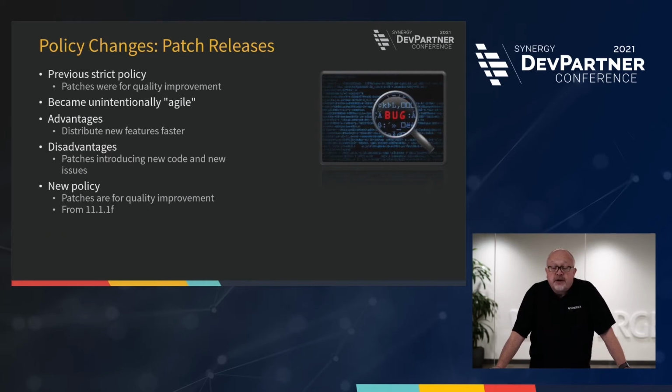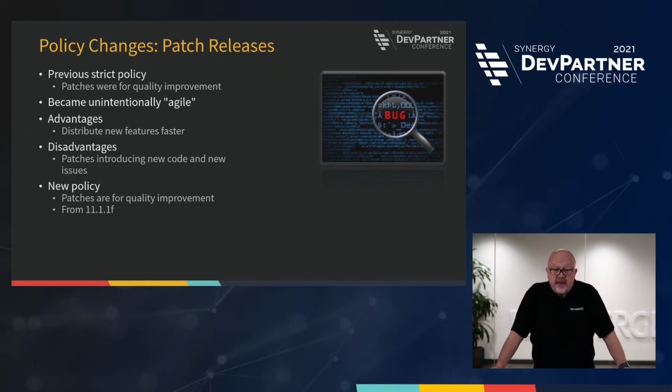Essentially, we were not allowed to introduce new functionality in those patch releases. And over time, as we became more agile in the way we develop software, we became kind of unintentionally agile in the way we release it as well. And we got into some bad habits. So we have decided to address that.